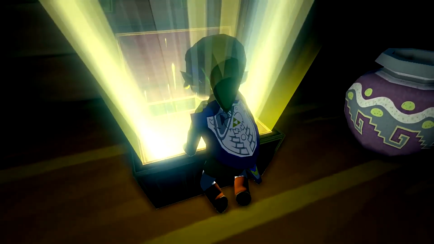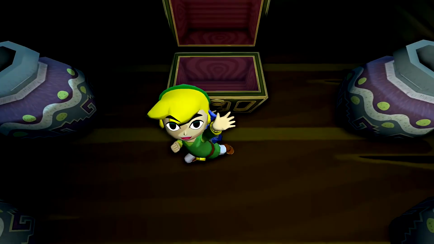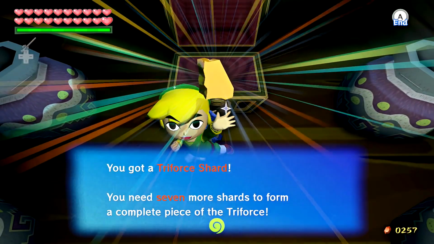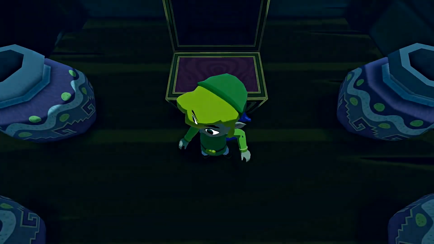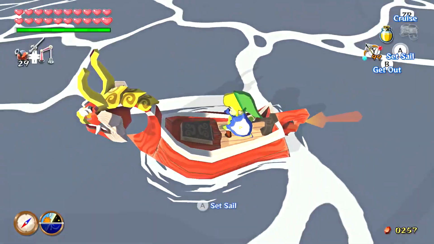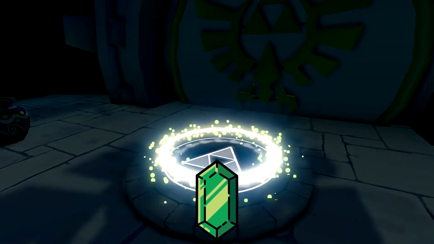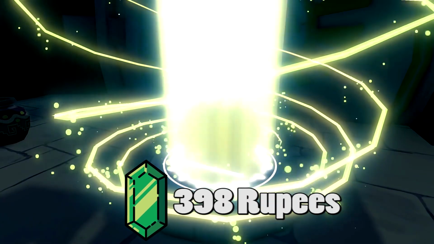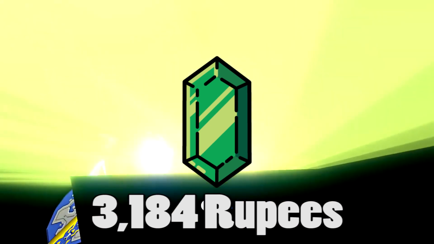Let's not forget about what has angered probably a majority of Zelda fans who have played near endgame of The Wind Waker, which is the Triforce Quest. In case you're unaware, Link has to travel the Great Sea in search of 8 Triforce charts in order to find the missing scattered pieces to the Triforce of Courage. However, each chart has to be deciphered by Tingle for 398 rupees per chart. That's a whopping 3,184 rupees you're looking at.